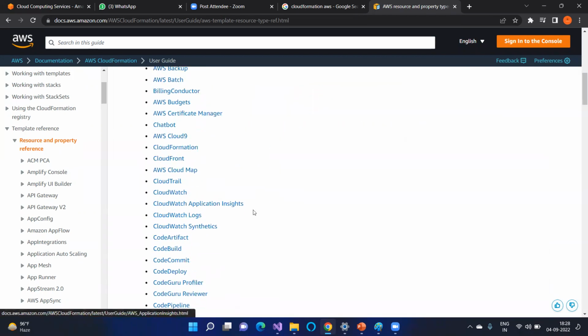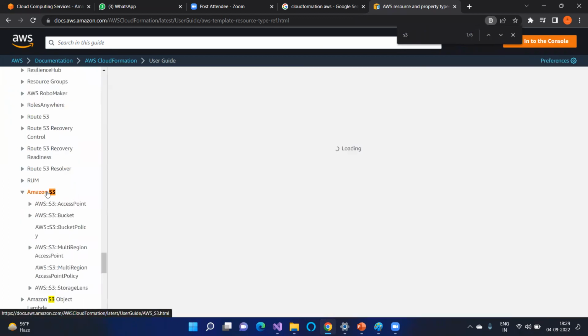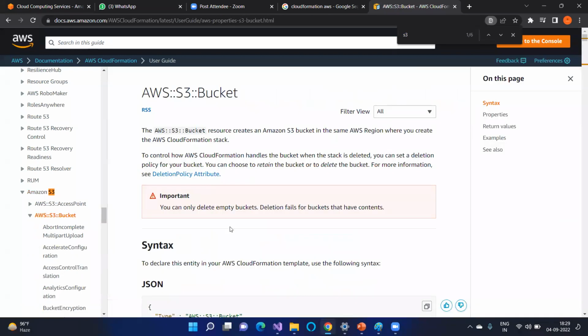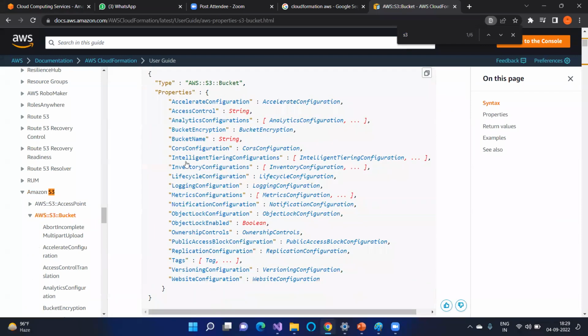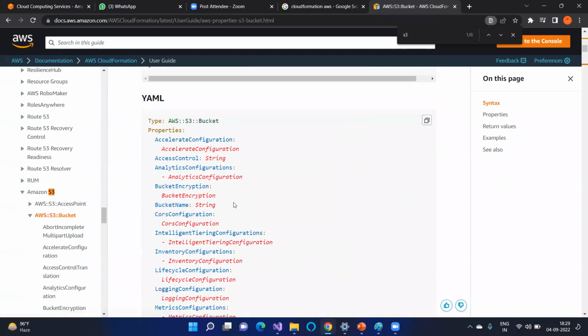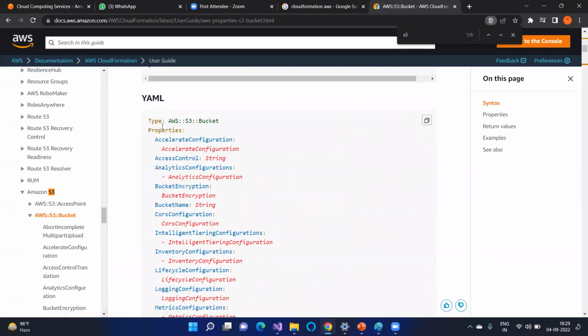In my case, I want to create an S3 bucket. If you want to create a bucket, you use this resource type. Click on it and you will find all the code here. The code is available in JSON format, but I am much more comfortable with YAML, so this is the code for YAML.